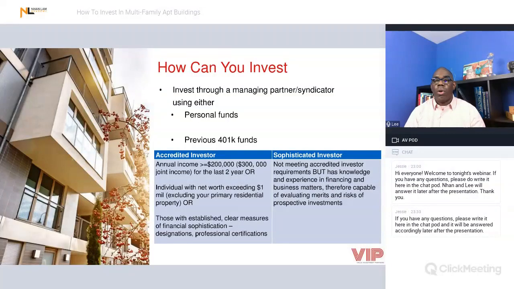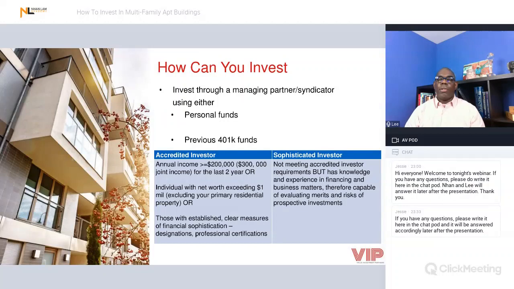And syndications are all over. There's syndications for self-storage. There's syndications for brand new developments that are going to be opportunistic. There's core and there's core plus, and value add is the place where I play. Now, there are 2 types of investors that you typically see coming into these investments. One is the sophisticated investor. The other is the accredited investor. Let's start off with a definition for what is an accredited investor.